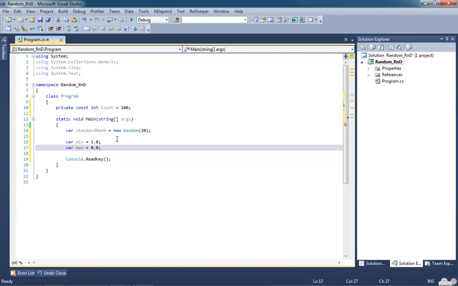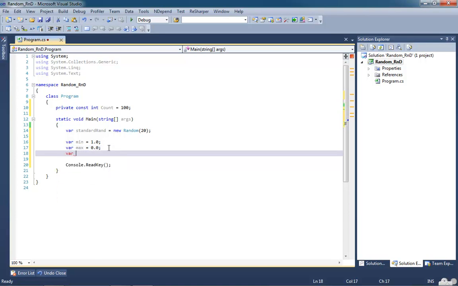And then every time it finds a new number that's less than the min, it's going to set min to be equal to that number. I gotcha. And we'll start at 1 and work our way down. Max is the same thing in reverse. So every time a random number returns that's greater than max, which starts at 0, that number becomes the new max and works its way all the way up to 1, which is, again, the theoretical max number. So we put those in starting backwards. Okay.